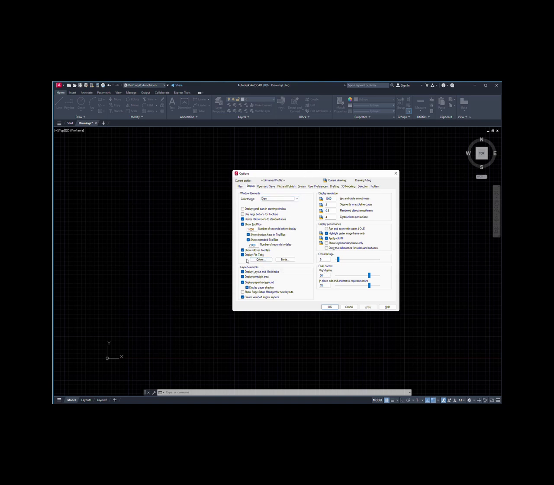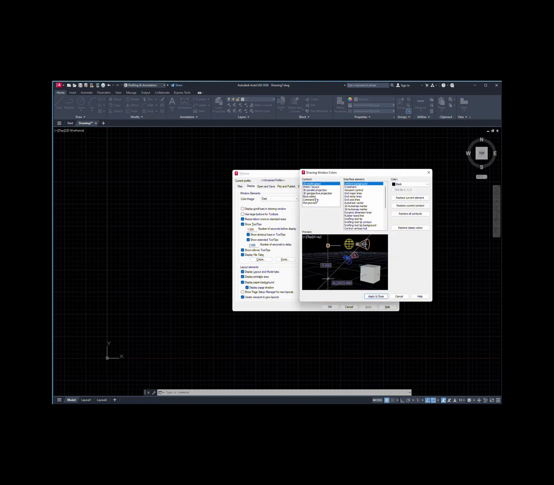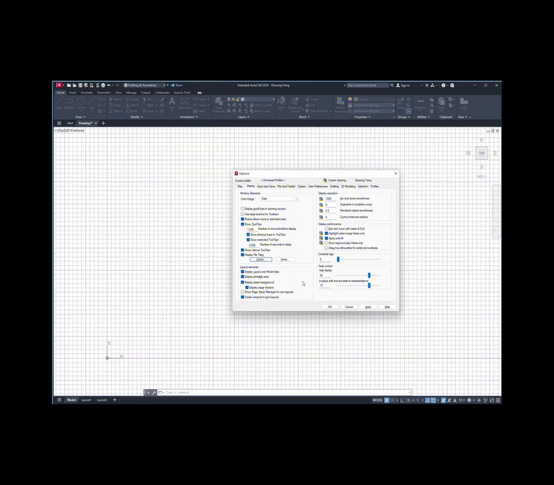And in the display tab, click the colors button, and you can change the color of the elements on your interface, like background, crosshair, viewport control, grid. I would like to change the background from black. Let's make it white as other normal software, and apply, and you can see the background is changed.